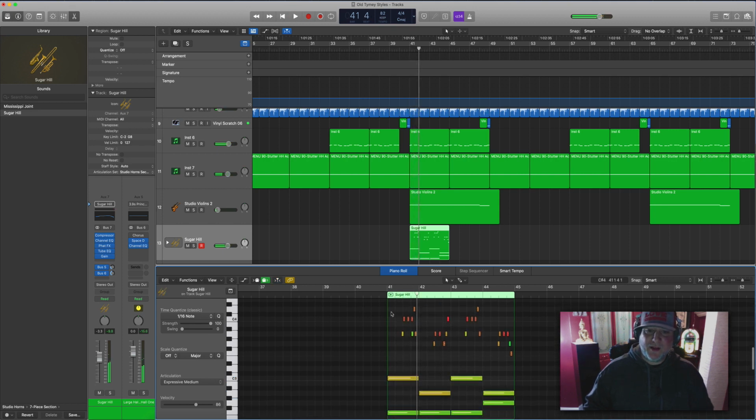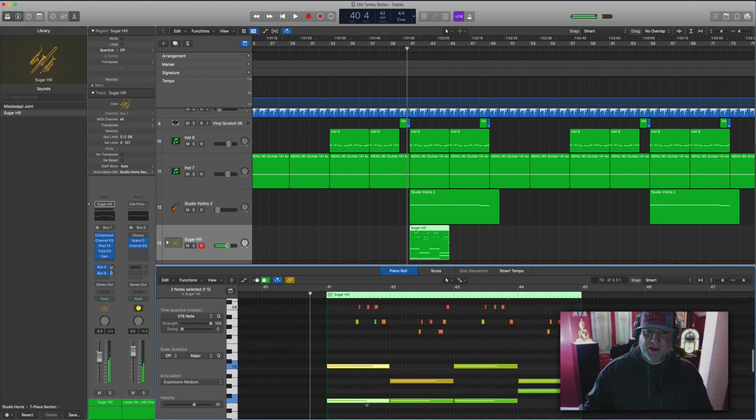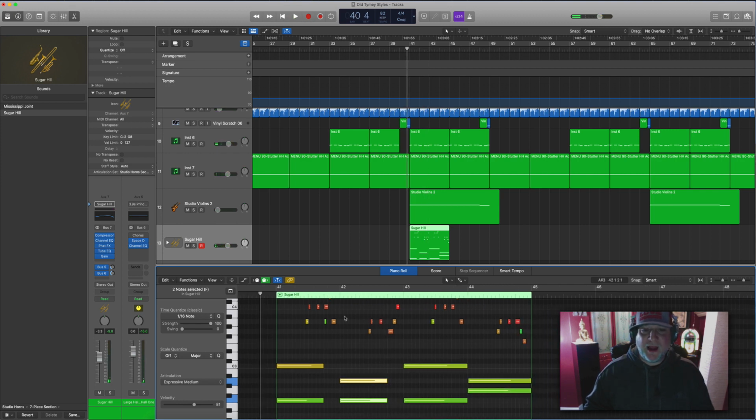All right, so what I'm going to do is shorten the last part of each one of these sections, only on the sustained lower notes. Right there, right when the snare hits. Same deal here. Rhythmically, you're going to see why.